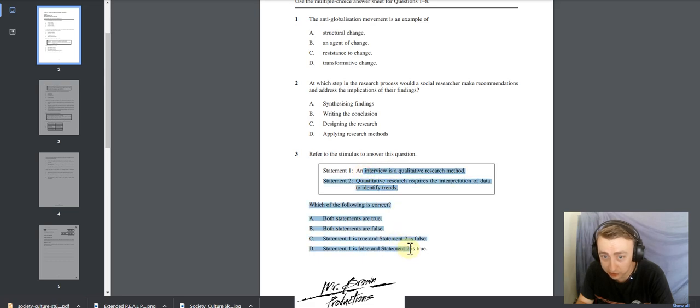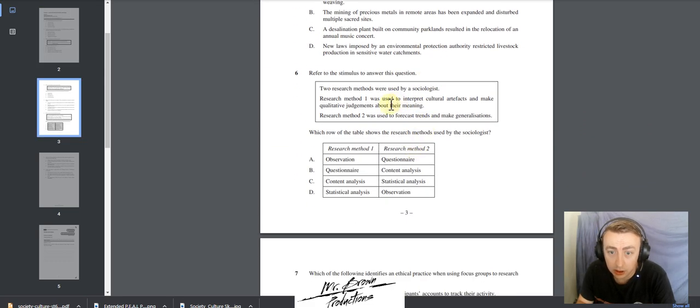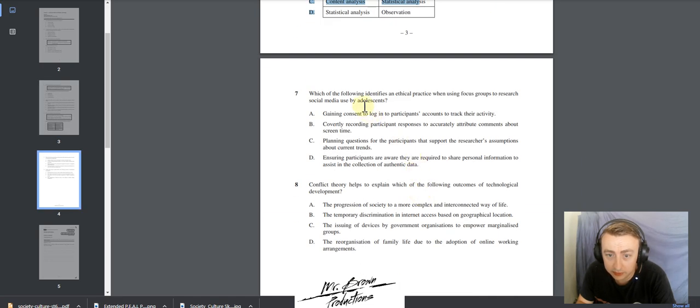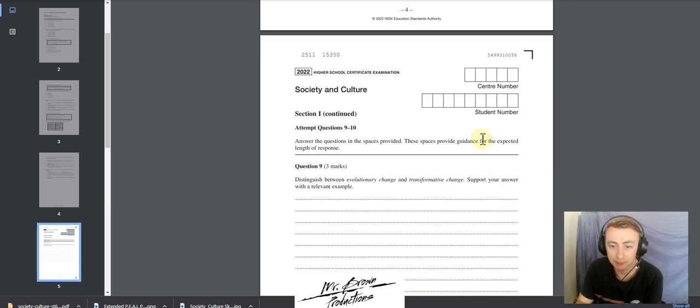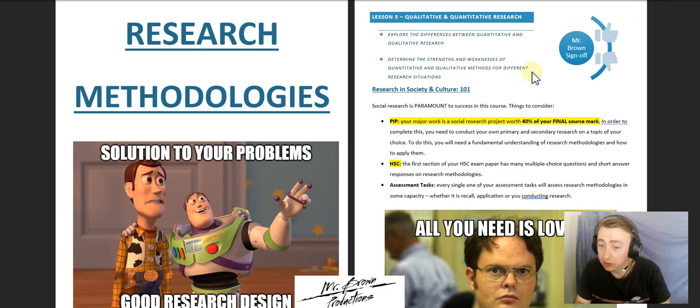There's another research question here. So there's 1, 2, 3, another research method, focus groups, so 4. So 4 out of the 8 multiple choice. So half your multiple choice questions had research based components in there. So really important that we know it because it's in your exam.